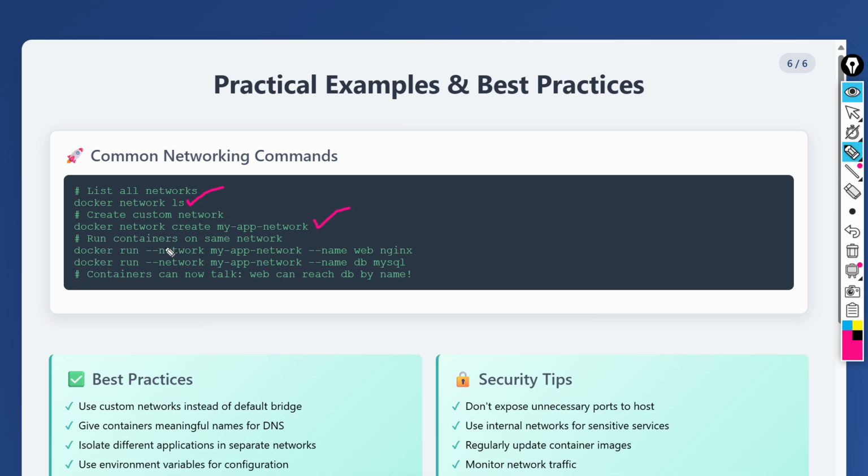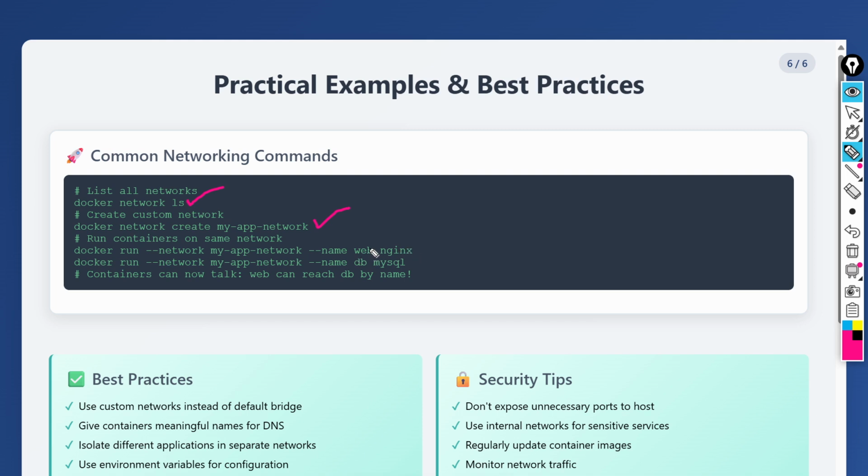Let's say you want to run containers on the same network. Here we give a command like docker run --network my-app-network, whichever network you have or an existing network, and --name web nginx.